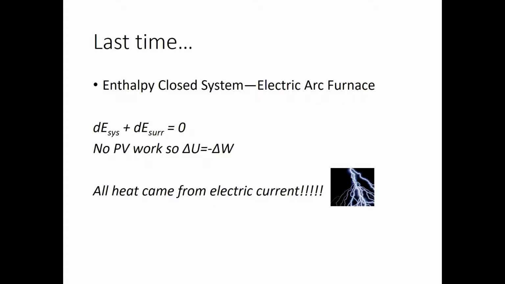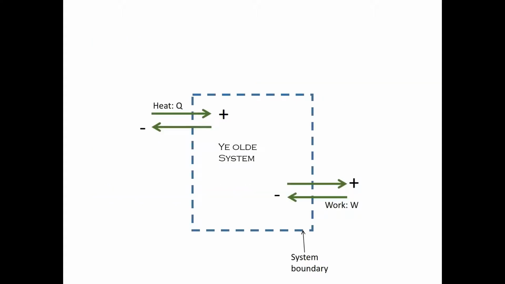One of the things that we were doing is it wasn't quite a real world situation because we were assuming that there was no heat loss. The reason why our value ended up being positive is because the electricity supplied to those electrodes was essentially coming from somewhere else. So it was work being done to the system. We saw in the previous slide that the change in internal energy equaled negative delta W. Negative times negative is a positive, so that's why we're dealing with positive values. And if you want to refresh what I'm talking about, just please go look at lecture number 2.